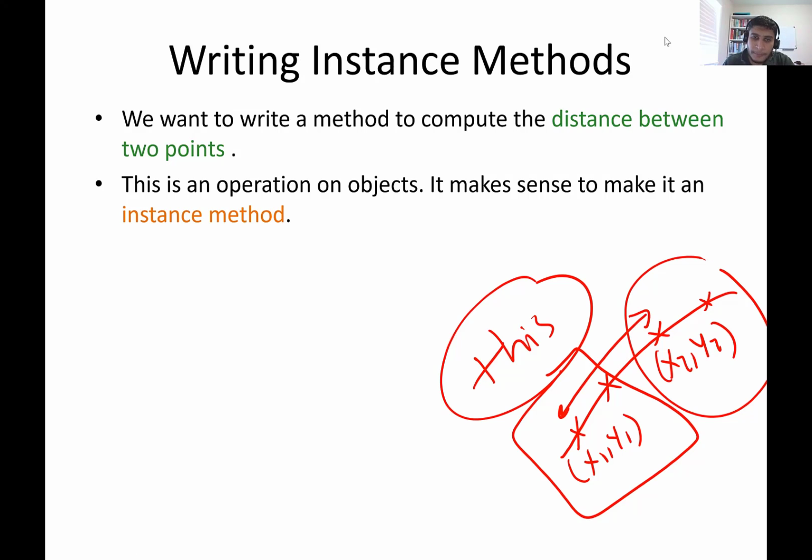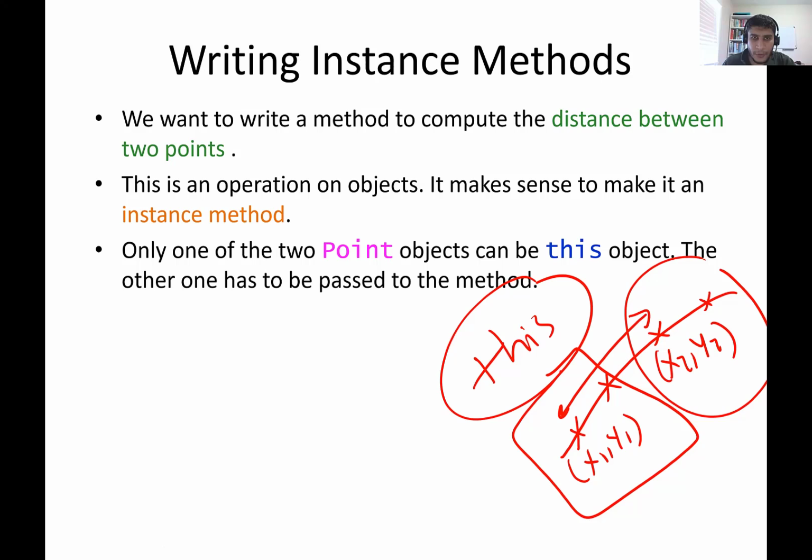What can we do? Pass it as an argument. You land a perfect mark, the same thing, yeah, pass it in. Nicole, that's correct. So that's completely correct. So I can use this as one of the objects and then pass the other object as input argument to this method, right? Good. And this is exactly what we are going to do.